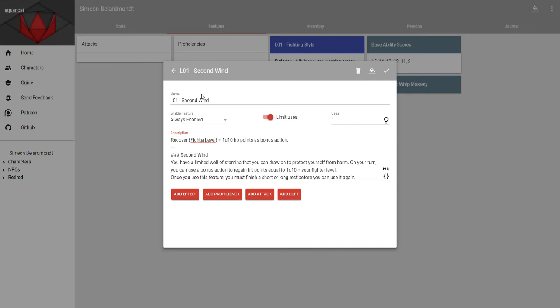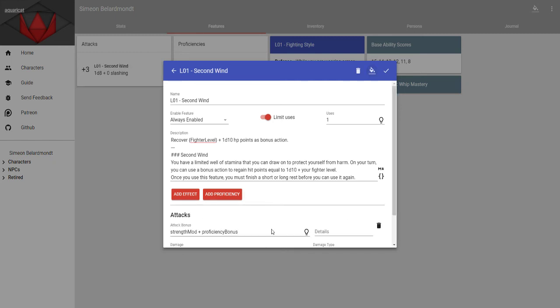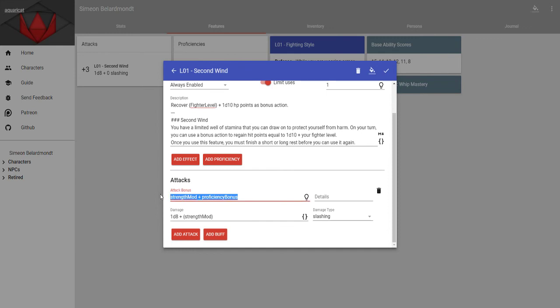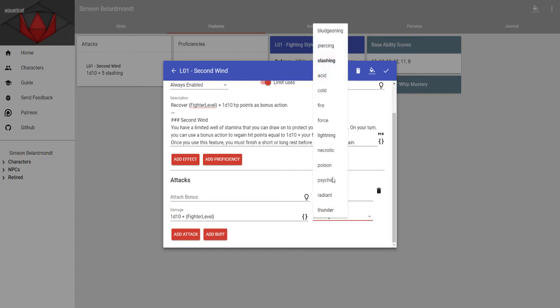We have our limited uses. We have the name. We have our color coding set. If you want to, you can actually add this as an attack. There's no attack bonus to speak of. The damage is 1d10 plus fighter level. And there's not really an attack type, but you don't have a choice but to set one.